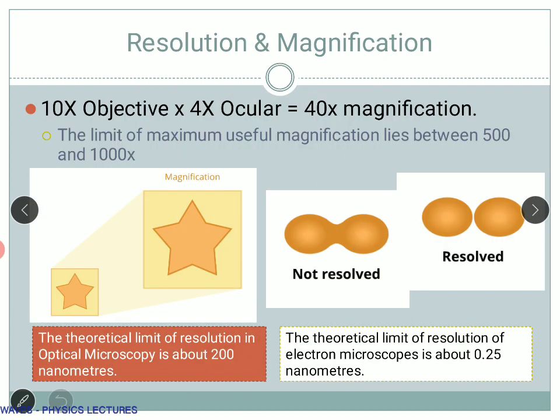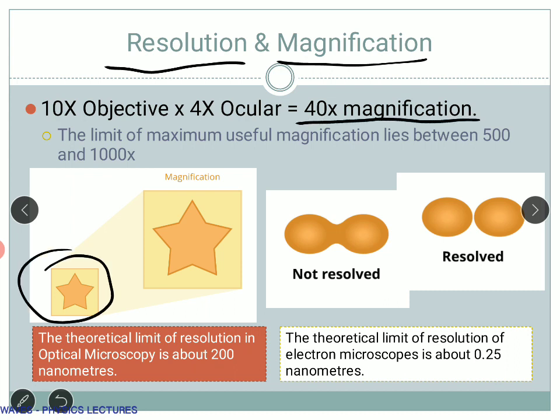Now if you look into the factors here, the two important things are the resolution and the magnification. By magnification, I hope you know that if you have an object of this much size under the microscope, you will have an impression that it has actually got enlarged. You can change the field of view by rotating some screws and look into different parts of that magnified image. So this is what magnification is all about.